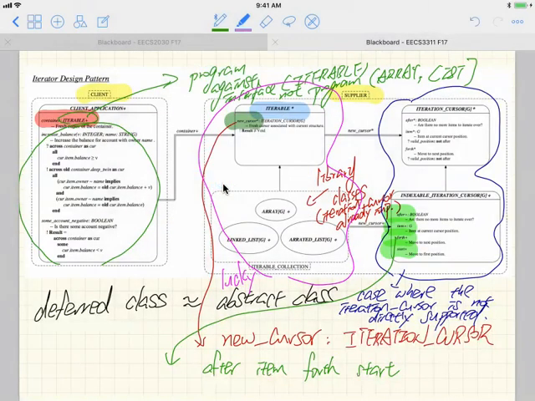You can see that from the clients, we simply have a client-supplier relationship, which means when the client is trying to make use of your iterator pattern, they simply declare certain attributes of type iterable. That's all they do. And then the way they use the iterable objects is uniform. They don't have to change from array into linked list or from linked list to hash table. Just the interface for iterable. Okay, any questions about conceptual design before I go to code? Hopefully the code will complement your understanding.